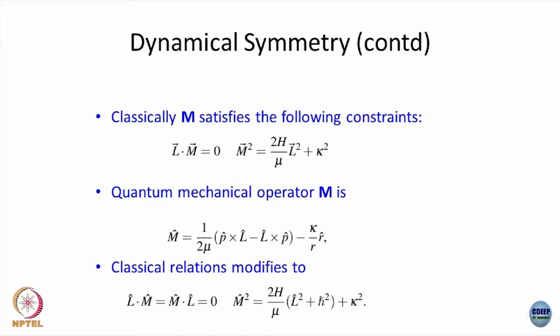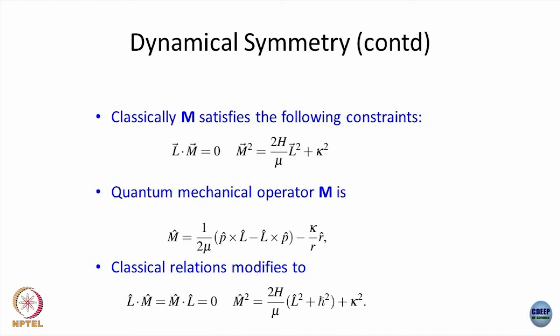Similarly, you can show that L dot r hat is also 0, right, because L will be like r cross p. Is that right? So, the dot product of the two terms of the Runge-Lenz vector with L is going to be 0, and the square of this Runge-Lenz vector, interestingly, can be rewritten. Just try and work this out. You will see that it is proportional to the Hamiltonian and this term. Okay. So, this I will leave it to you to check. I will put the slide up today, but please check it.